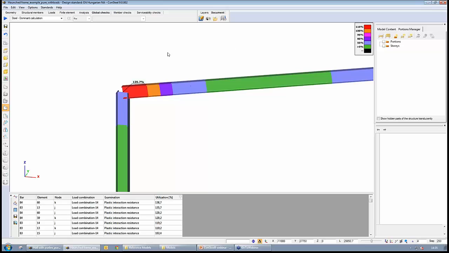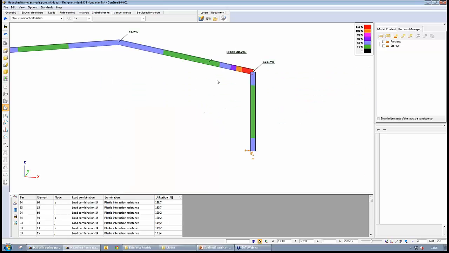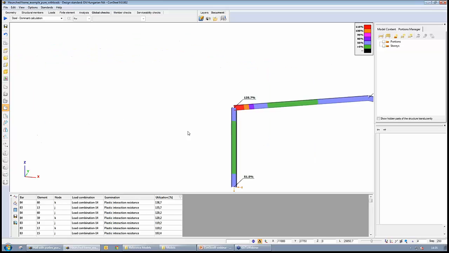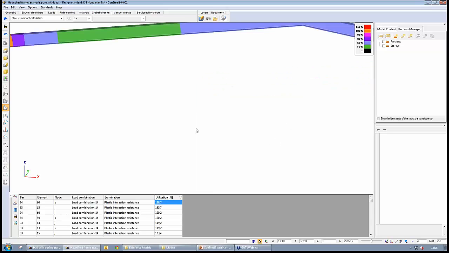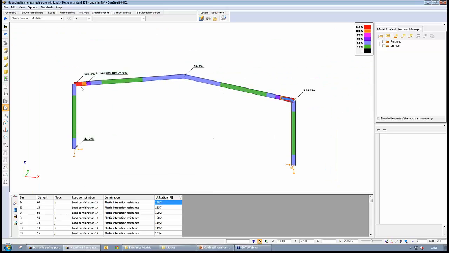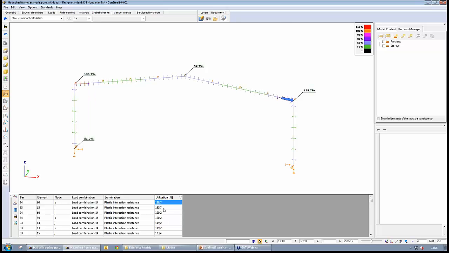And we can see that here in the corner region where we have the highest bending moment, at the moment the model is not adequate, so the highest utilization at these points is above 100, about 140 percent.